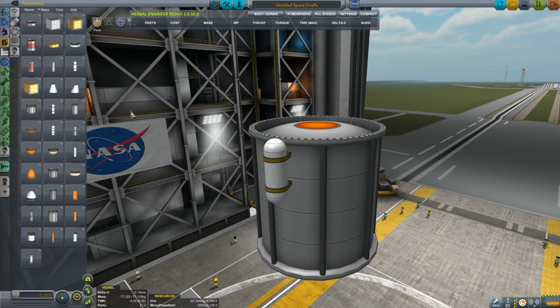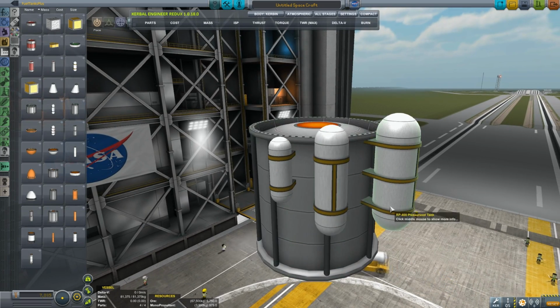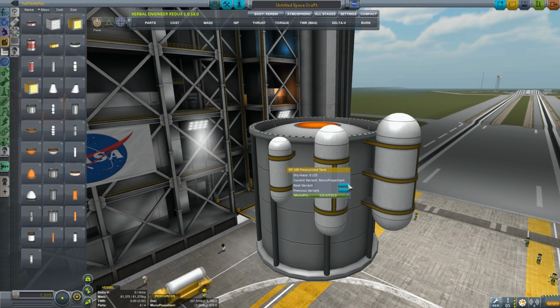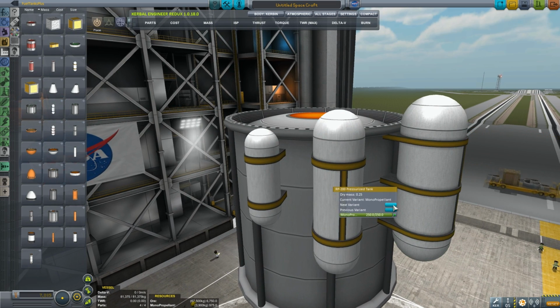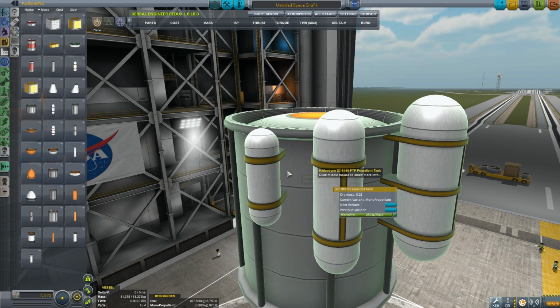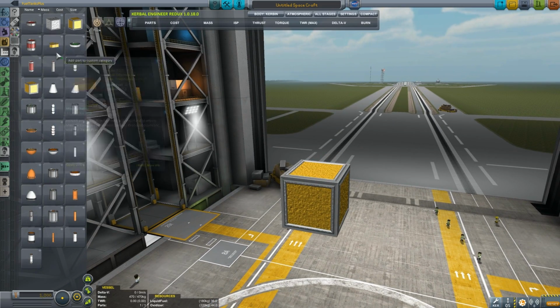Now the last category that I'm going to go over briefly are the radial tanks, before getting on to the probe tanks. These come in three sizes, small, medium, and large. These default to monopropellant, which is indicated by the yellow bands that are on them. However, you can cycle through these as well. The color is selected by choosing the fuel type that is within it. These have black for liquid fuel and oxidizer, red for just liquid fuel, blue for just oxidizer, and back to gold for just monopropellant.